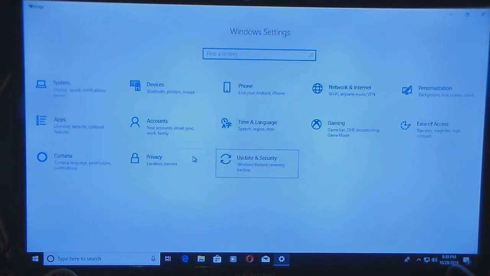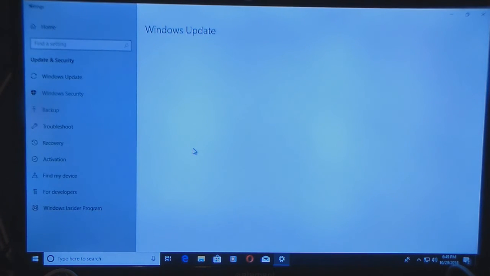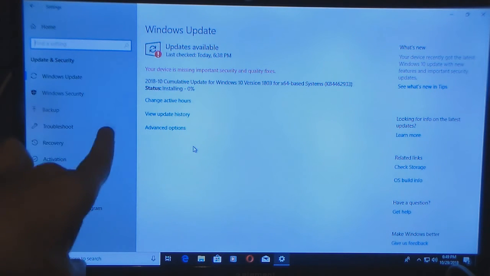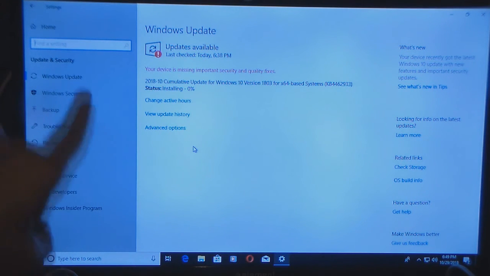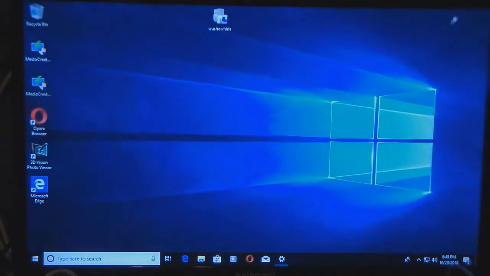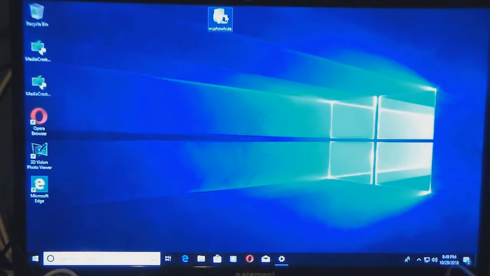So I'll run this again. And see, it didn't install it. That show hide program is not letting this install. So technically, I just kept it from updating is what I did.